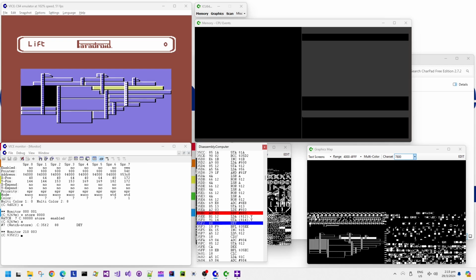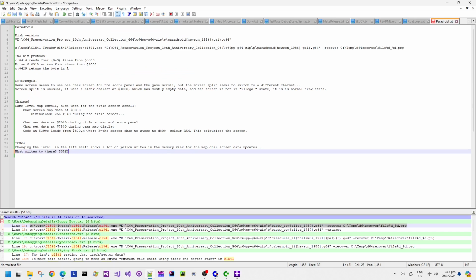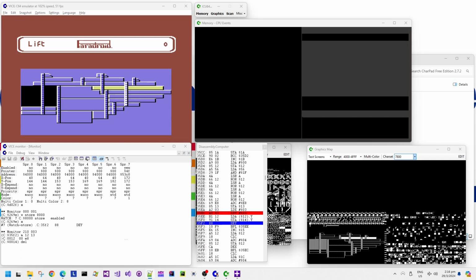Anyway, this routine looks like it's the routine which stores into the map area, the uncompressed map, because I put a watch point for store at 8000 there. We can see this routine here. Look, the routine at 35EA, it's doing 2 counters with an X and a Y, from 3 to 2 to 1 to 0, so that's 4 characters horizontally and 4 characters vertically. The inside loop is the horizontal loop, and then the outside loop, which is with the X register, is used for the Y values for the 4 different rows for the map block there. But yeah, we can see quite clearly and plainly that that's basically doing a load using indirect memory addressing from 1.2 in hex, and then it's doing a store to 1.4.